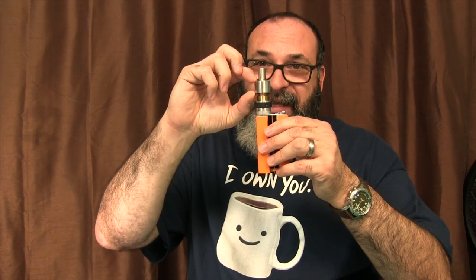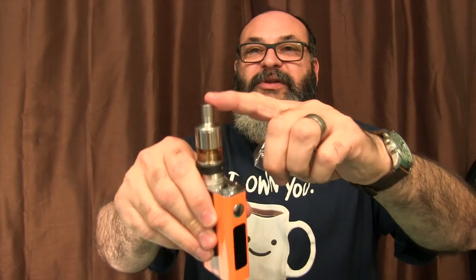If you get one tank, you could actually just buy the top and make the little one into the big one, or vice versa, because you can buy all the pieces — linked below — and sort of change things out. You could change the glass, you could change the bands. Here's a yellow band, here's a pink band, and a blue band. These have four holes; if you want to cut down on the air, you can get ones with just two holes in them. They just thought of everything. These guys came with the stainless steel tips, but you could buy the black plastic tips or the white tips, or put your own tip in there. It's modular — it's sort of the AR of the vape tank world.